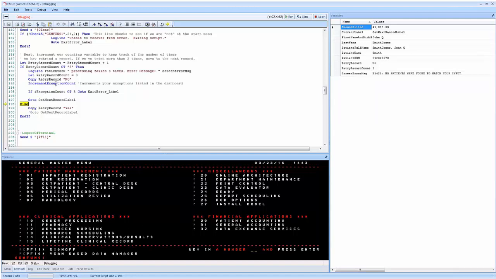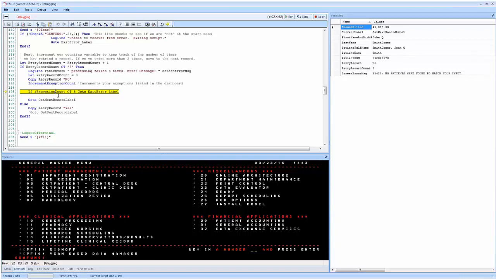So you see right now it's at 0. When I come up here and run this command, now my exception count has gone up to 1. If I was looking at the dashboard, this would report out in the exception count column. And that would allow me as a monitor of a script to look at the script and say how many records have failed at this point.